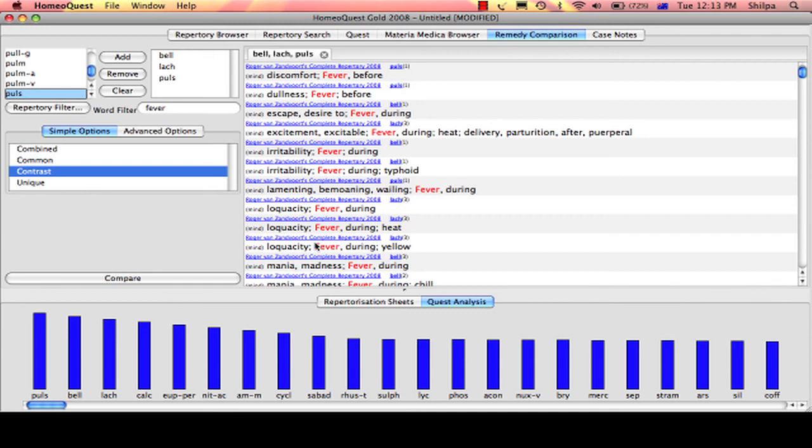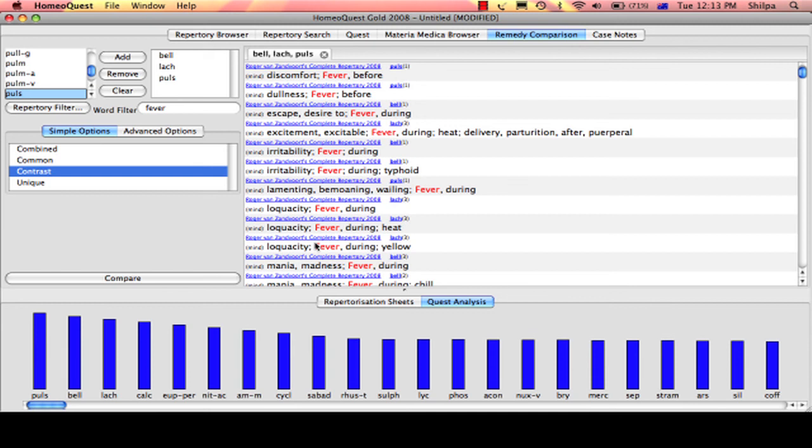So in our case, this actually confirmed for me that pulsatilla was more appropriate for this child because this child was much more quieter, much more anxious and fearful. So there was no delirium or no excitement or no irritation as seen in a belladonna or a talkativeness as seen in lachesis. Now in this case, pulsatilla worked to cure the case, and with 3 different confirmations.